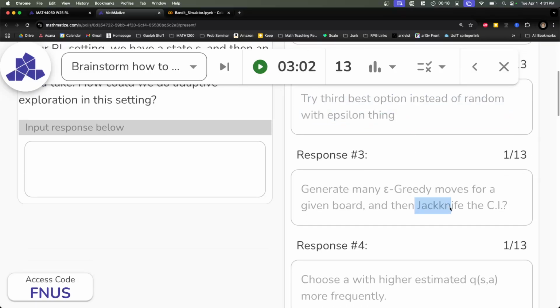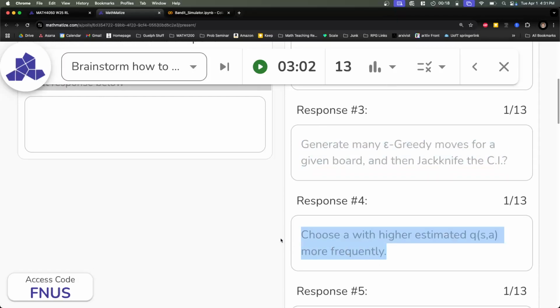Okay. Jackknife is another word for bootstrap. So this person is using a stats technique where you simulate a bunch of times, and then based on the uncertainty you get, you estimate the uncertainty for the real thing. It'd be like I have a bunch of people from my survey, and instead of getting new people and surveying them to see what my confidence interval is, I just pick from the box that I have. So that's a good technique. In fact, in some sense, this is pretty close to what the Google guys did for Monte Carlo tree search and AlphaGo Zero. So we will talk about this in a second. It's a good idea, and if you pursue this, you will get something.